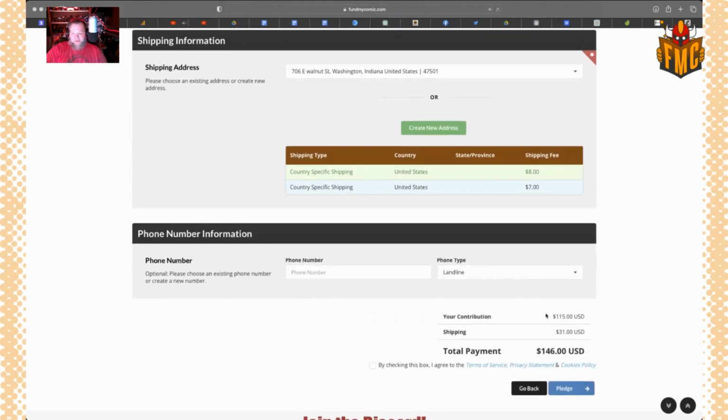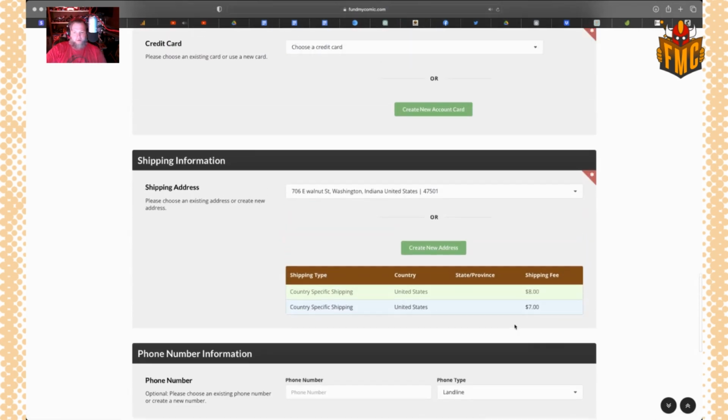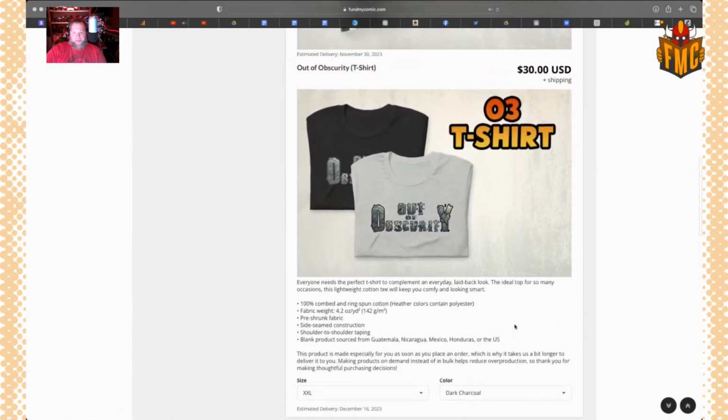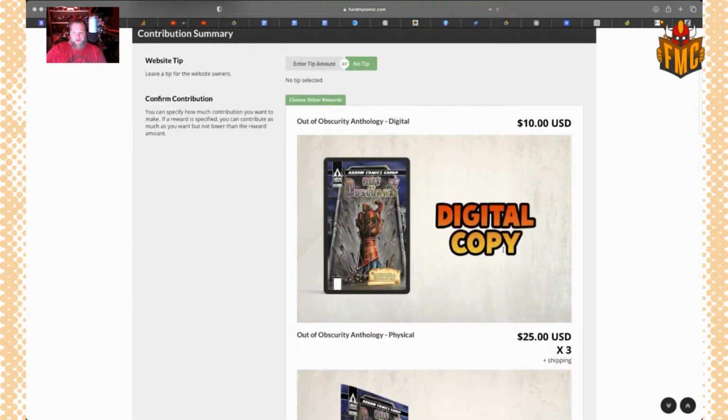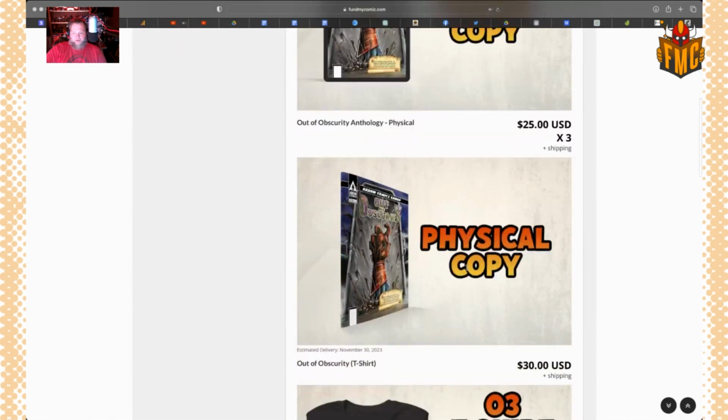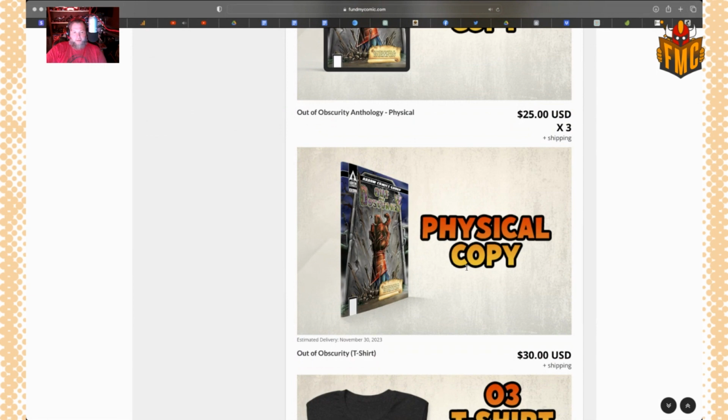Here you'll notice that the contribution total is $115, and then it's $31 shipping. But we want to reduce the shipping, because right now they're getting charged 3 times $8 on this particular book right here, the physical. Coupon codes are the key to being able to reduce the shipping for people when they add all of the things to the cart that they want, so they're not paying exorbitant amounts. Over the course of the next few minutes, I hope to explain the coupon code in great detail.